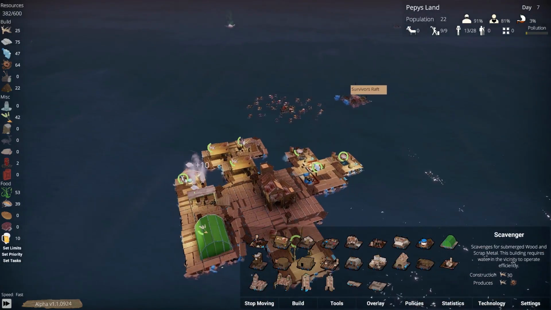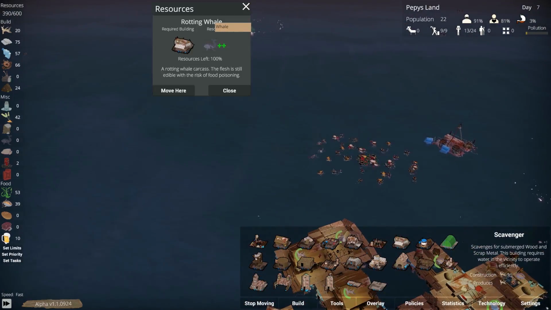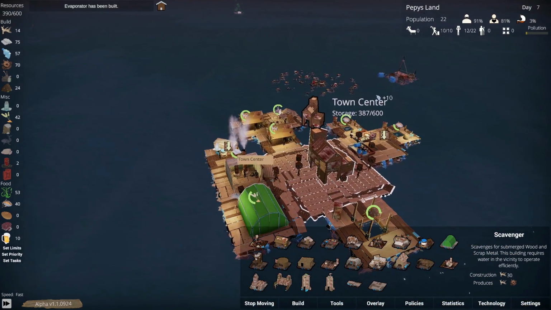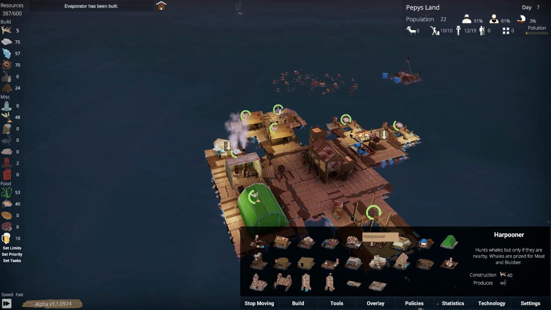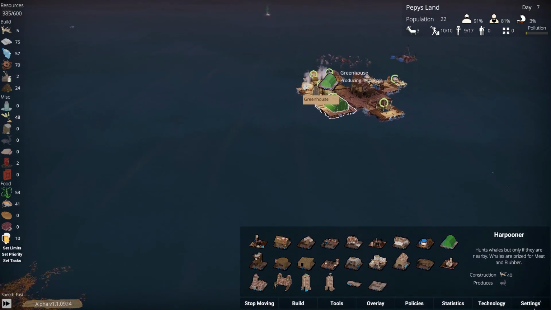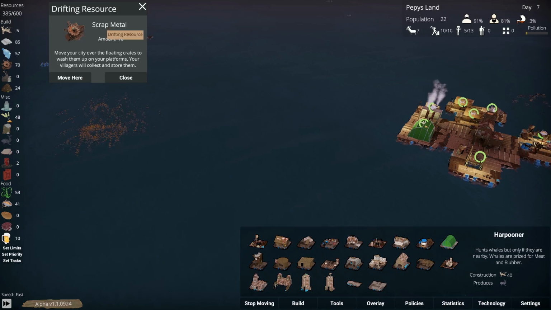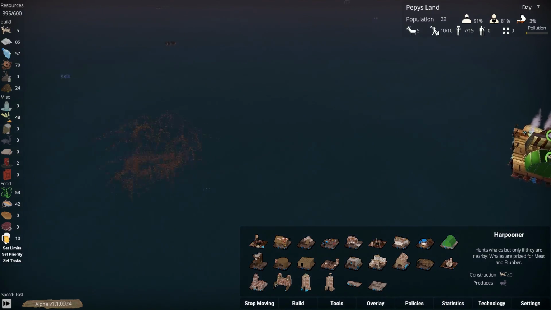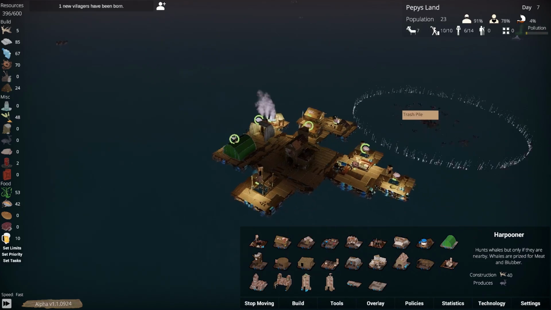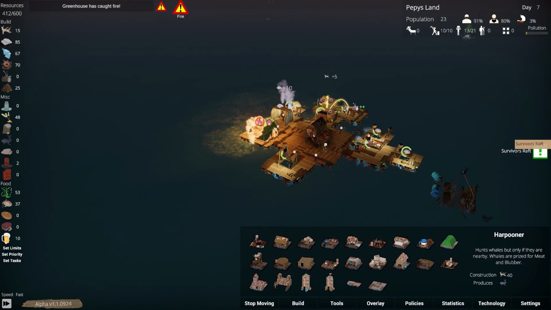There's some dudes over here which we could rescue. What is that? Oh, there's a whale! A rotting whale. Okay, that is pretty good. We need the wood, though. Is there any wood nearby? There's metal, plastic. We're not great on a lot of those. Oh, underwater peaks. We could rescue these guys.